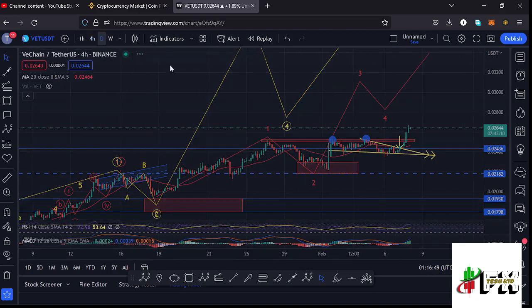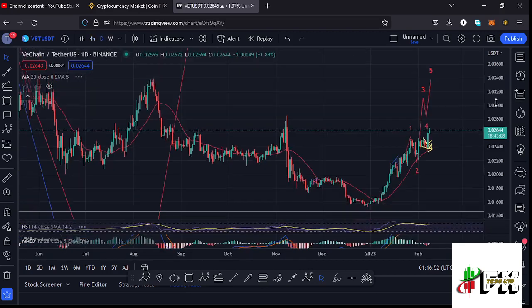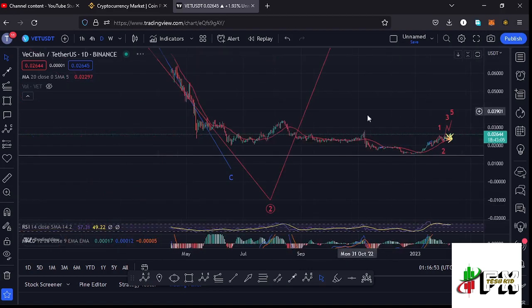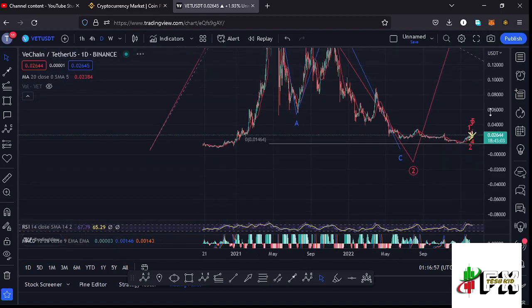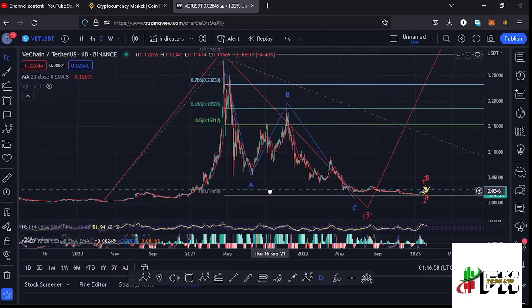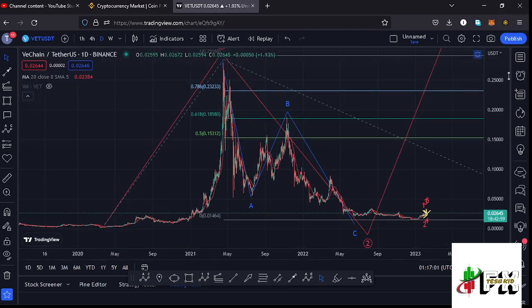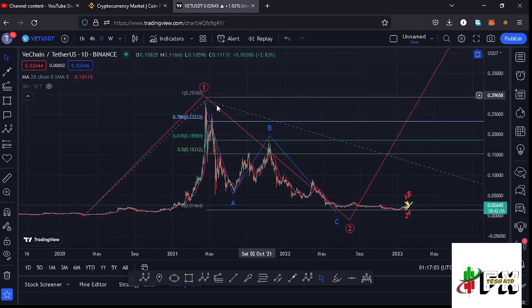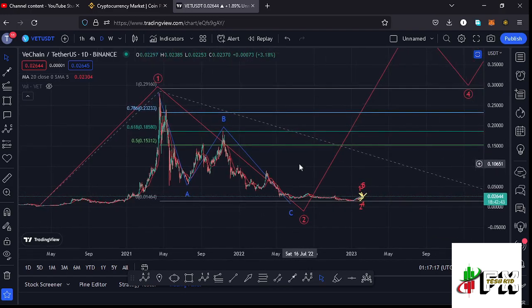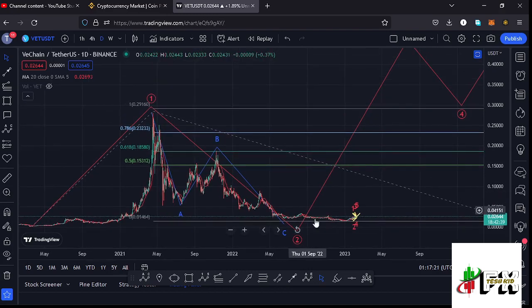And jumping to the daily chart to give you what I'm expecting on the long-term scenarios. Here on the daily chart, I'll be using the Elliot structures, where you can see that Vechain, from these low prices that we had been trading within, we saw a very nice bounce to the upside, making it to an all-time high at around the $0.28 mark in what I'm terming is that first wave to the upside. And after seeing the all-time high, we started the bear market, where we had been seeing lower prices in this ABC corrective structure, which has now given us a low at around the $0.015 mark in what I'm terming is the formation of that wave 2.